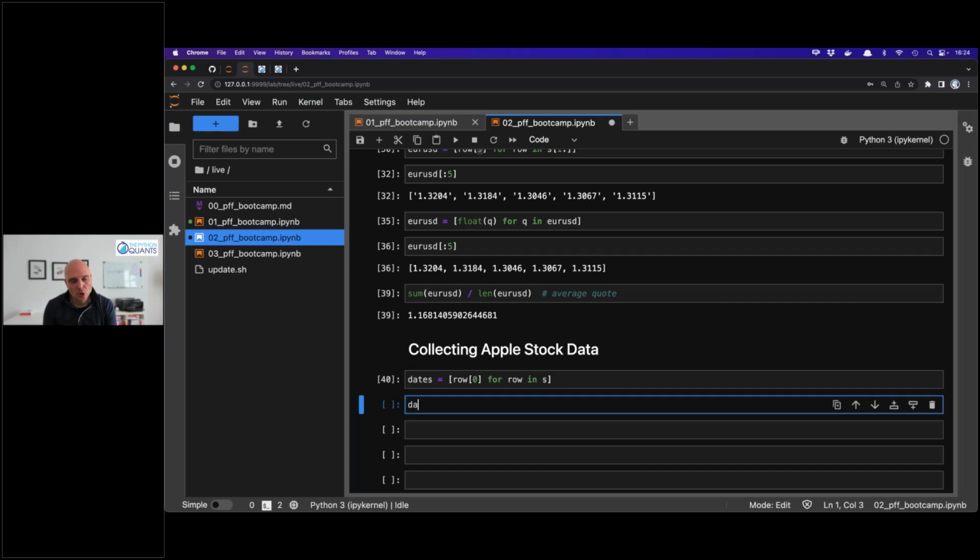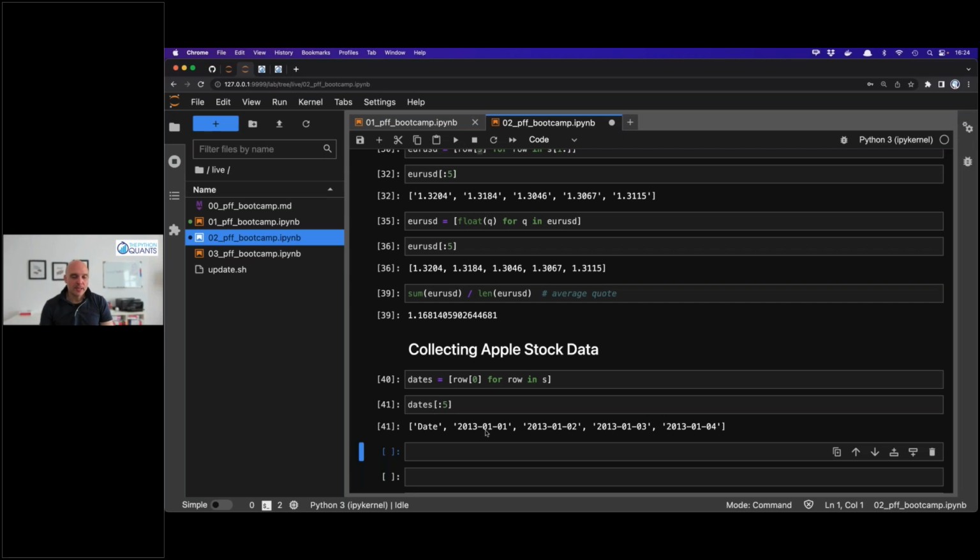Right. So dates, maybe 5, date 1st of January, 2nd of January, 3rd, 4th of January. Yeah, that's I would say as expected. We wouldn't like to have the date here.